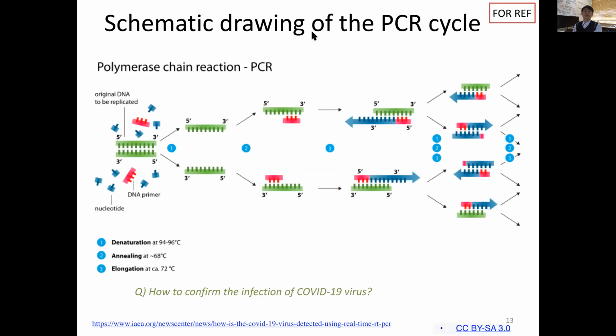So let's briefly overview the PCR, polymerase chain reaction, that has such an important role. When we have tiny pieces of DNA which we want to confirm, let's say infection from coronavirus or something else, a disease, then we have to replicate this to amplify enough DNA so that we can test it correctly.